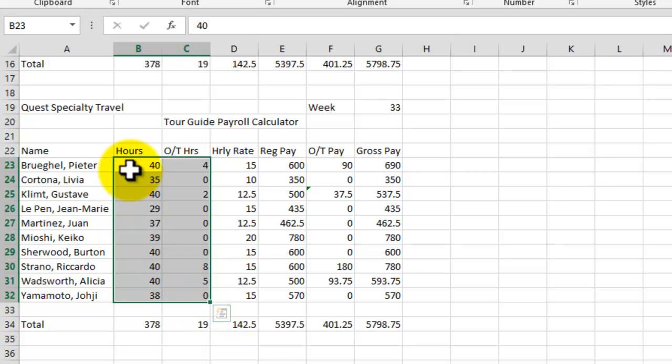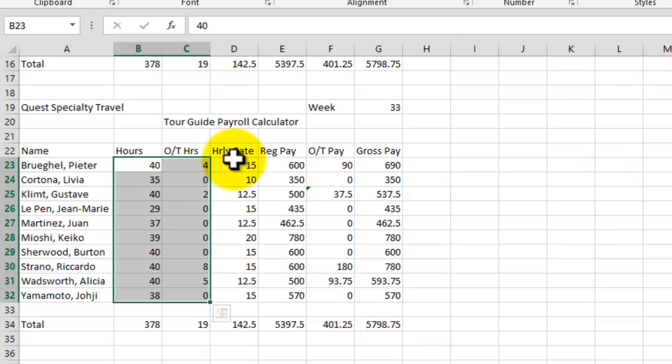Now the very first cell looks like it's not highlighted, but it is included in the range. It's not highlighted in blue because anything that I type in is gonna go into that particular cell. Basically this is how the payrolls are gonna be working.